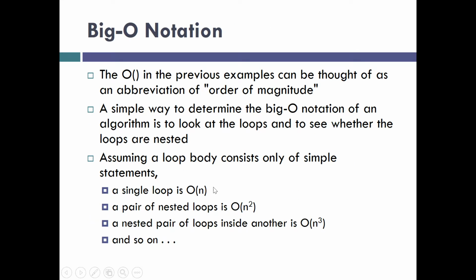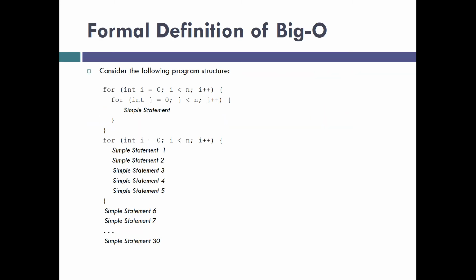So a single loop would be O of n. A nested loop where both of them work off of size n would be n squared. A triple nested loop, which you should hopefully never have to write for this class, is O of n cubed. A classic example of an n cubed algorithm is matrix multiplication. You can think about later how that would work with each column and row. The naive way to do it is n cubed, because there are faster ways to do it.